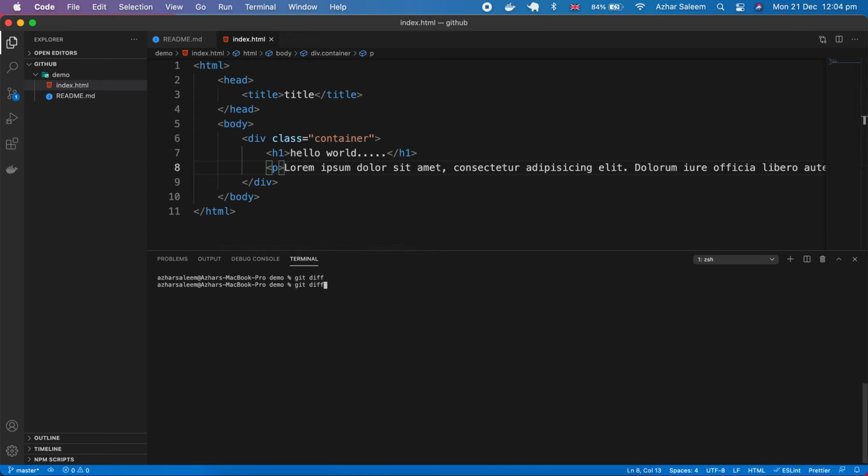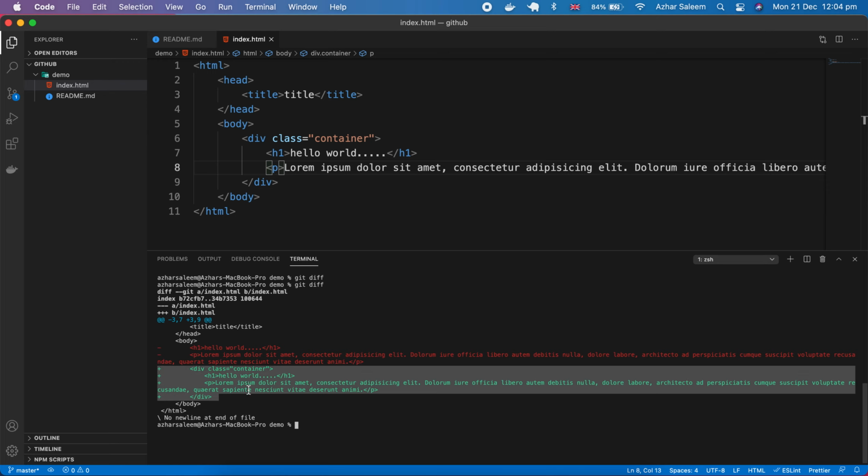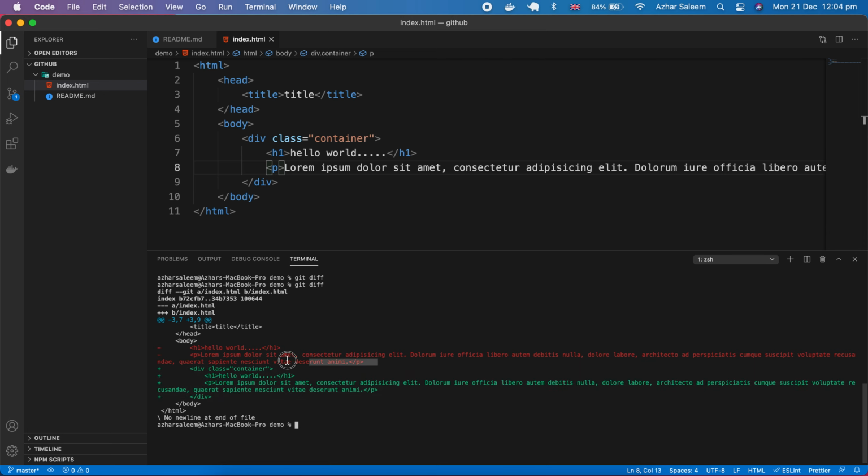Now I'm going to run the command git diff again. That's showing us the difference between our working directory and staging area. And what is the difference? We added these lines, and this line was previously available, which we removed from here.